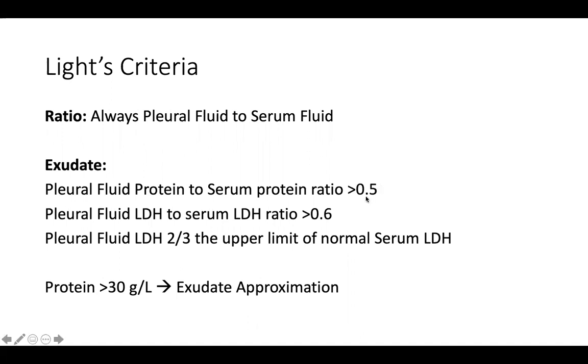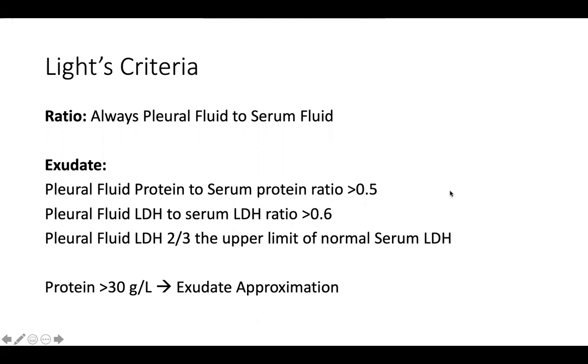So the cutoff for protein: if you've got more than 0.5, that means this is an exudate. That makes sense, because if you're getting a transudate, which is mainly pushing fluid out, there should be a lot less protein in that fluid than in the blood where it's come from, because we really shouldn't have them leaking out. Versus if a local factor is making things leaky, then we might still get a raised fraction of those. We're getting more proteins leaking out. Again, for LDH, if there are local factors going on, the ratio is more than 0.6, or you can also use two-thirds of the upper limit of normal. So that's the specific criteria to think of.